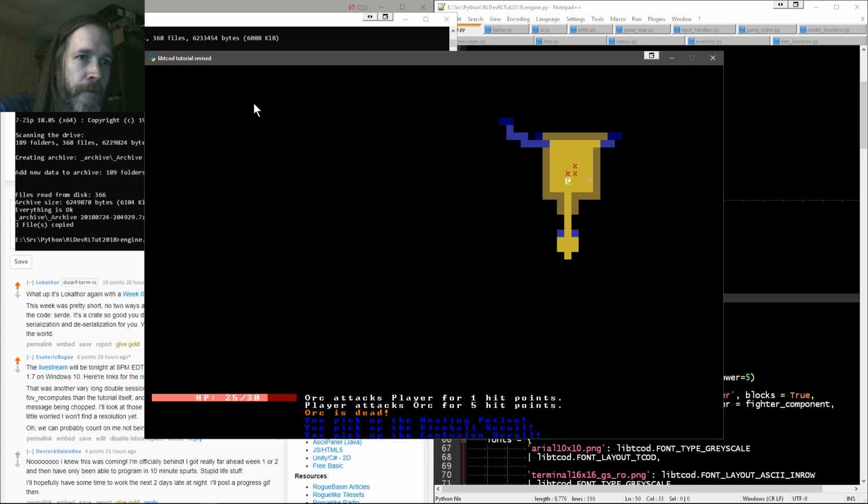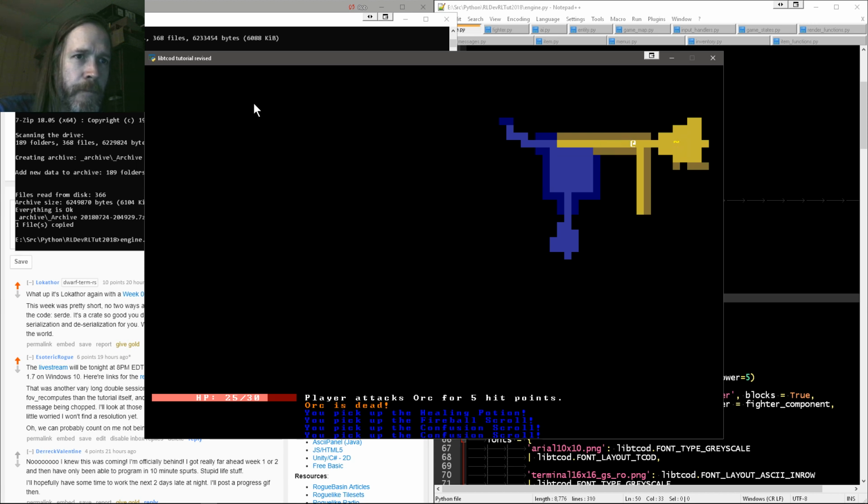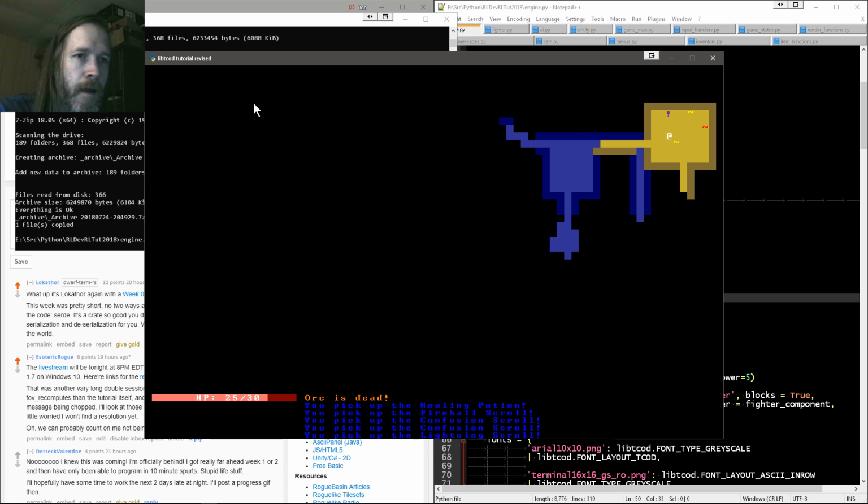Healing potion, fireball scroll, fusion scroll. Did that twice. Lightning scroll, lightning scroll, lightning scroll, fireball scroll, healing potion.